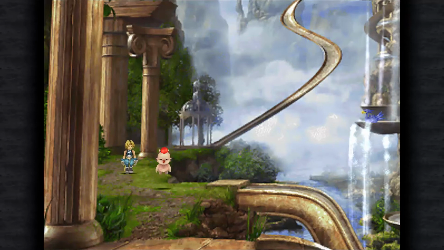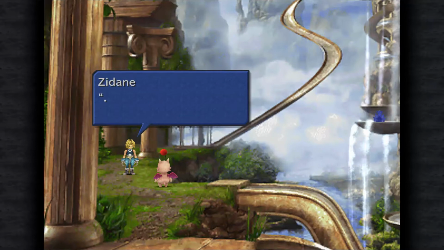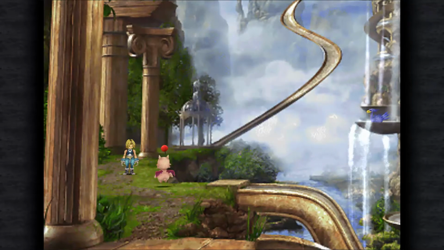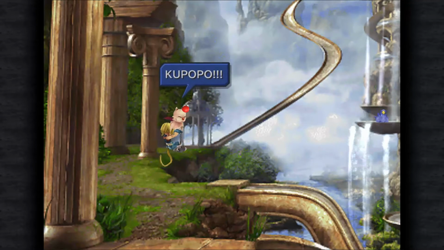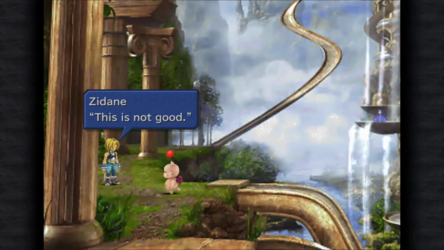Well, that's kind of depressing. But how do I get home? Aren't we flying? Wait, you can't fly. Nope. I'm not that heavy. Perhaps you can carry me? I never expected to run into a problem like this. Okay. Try hanging on to my feet. Huh? Whoa! Hey! I don't think this is gonna work. This isn't good.